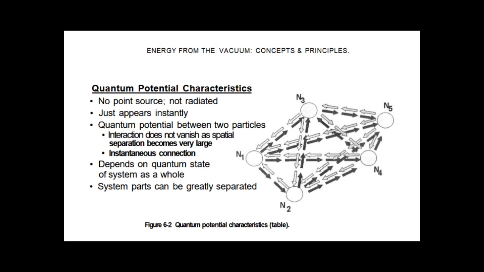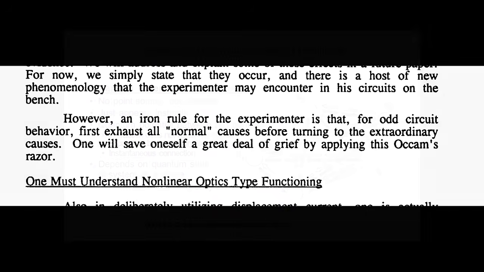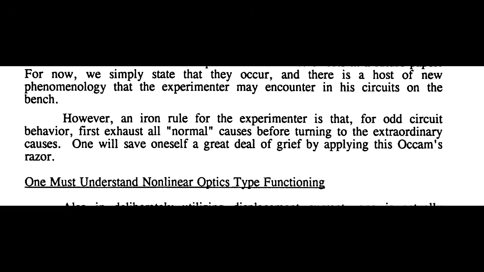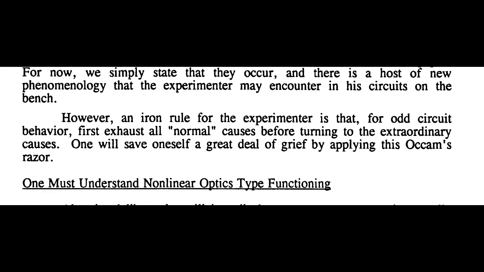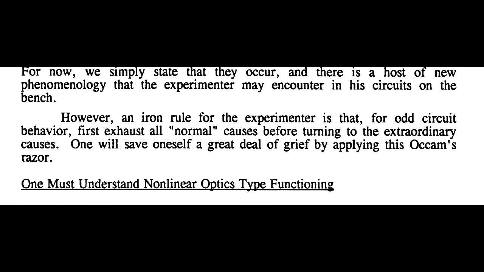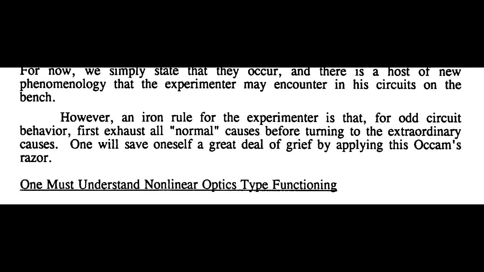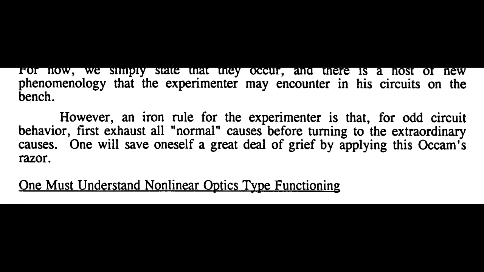For now, we simply state that they occur, and there is a host of new phenomenology that the experimenter may encounter in his circuits on the bench. However, an iron rule for the experimenter is that for odd circuit behavior, first exhaust all normal causes before turning to the extraordinary causes. One will save oneself a great deal of grief by applying this Occam's razor.